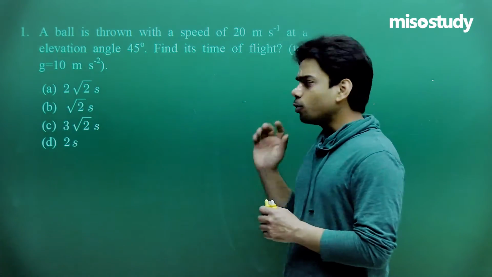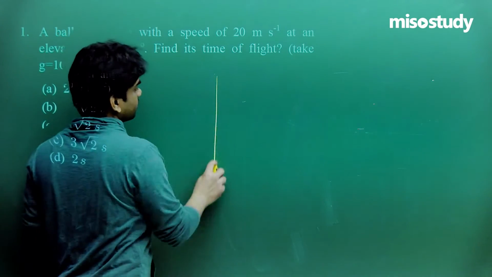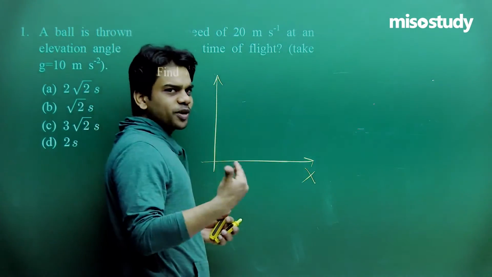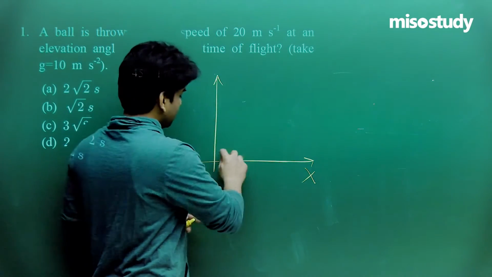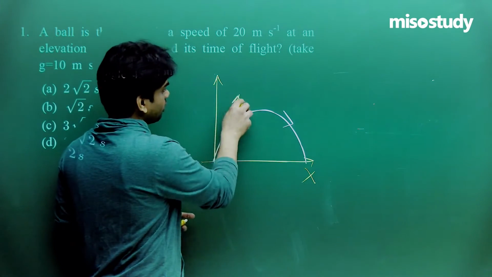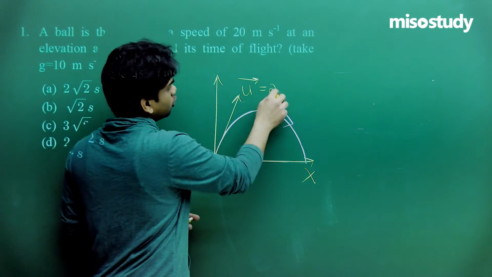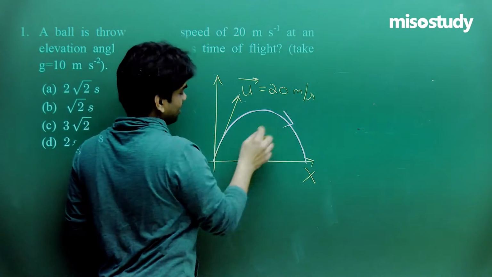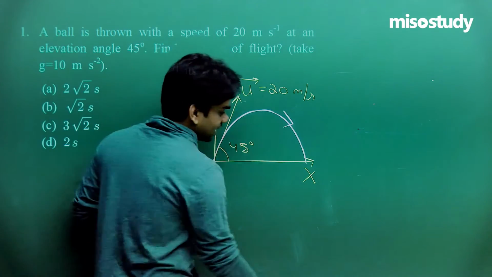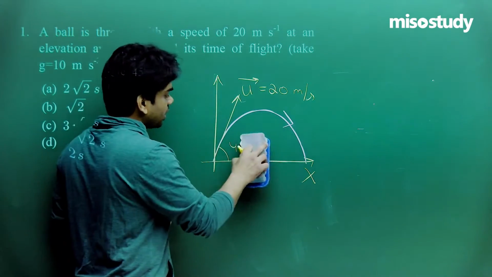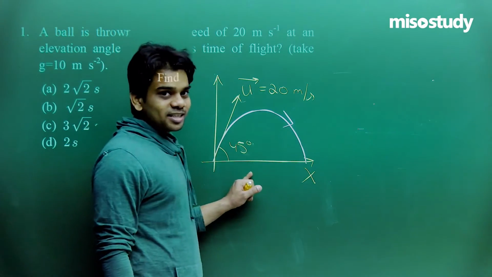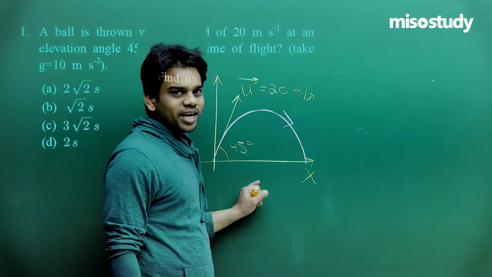See, it's a kind of projectile motion. If I show you, this is the y-axis, this is the x-axis. That is, I'm trying to show the displacement along the y-axis and x-axis. The projectile moves in this way. We all know that. And if this is the velocity, this is given as 20 meters per second and this angle is 45 degree. That is, it is projected at an elevation angle 45 degree. So you need to make out what we are talking about. This I have shown you just for an understanding of what this question statement actually tries to say.